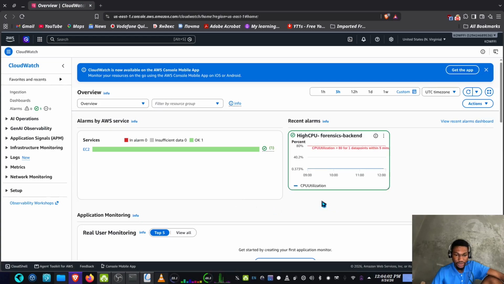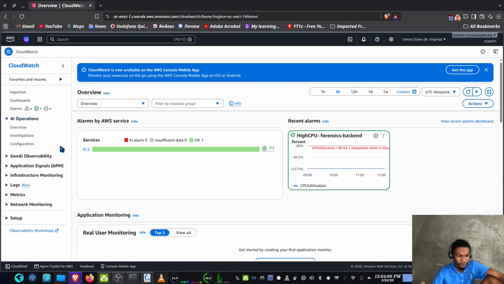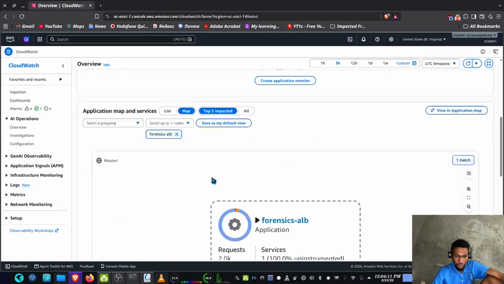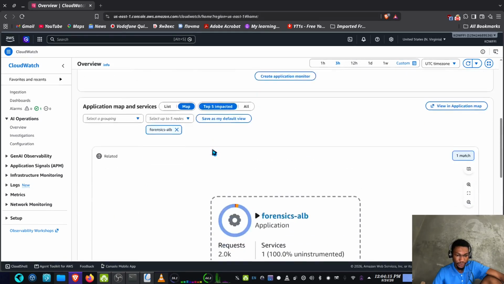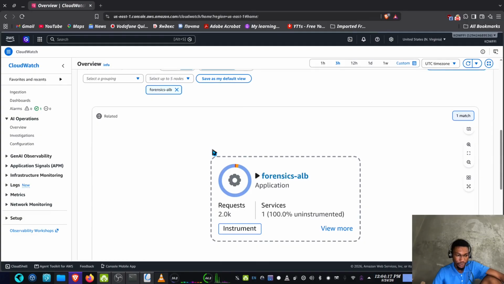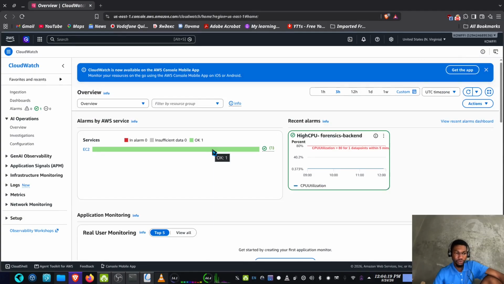You can see everything over here, and everything is working perfectly. So this was basically my job, managing the AWS infrastructure, the EC2, IAM, and everything that's in it.